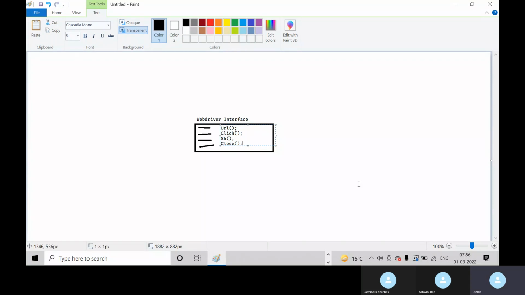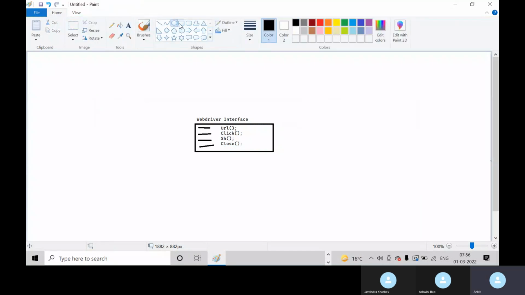So we are discussing the WebDriver interface. Similarly, we can have one more interface, but this is the internal design of Selenium. I'll also explain these concepts at the time of Selenium, but to clear up this abstraction or interface example, I am explaining how they have designed Selenium internally.